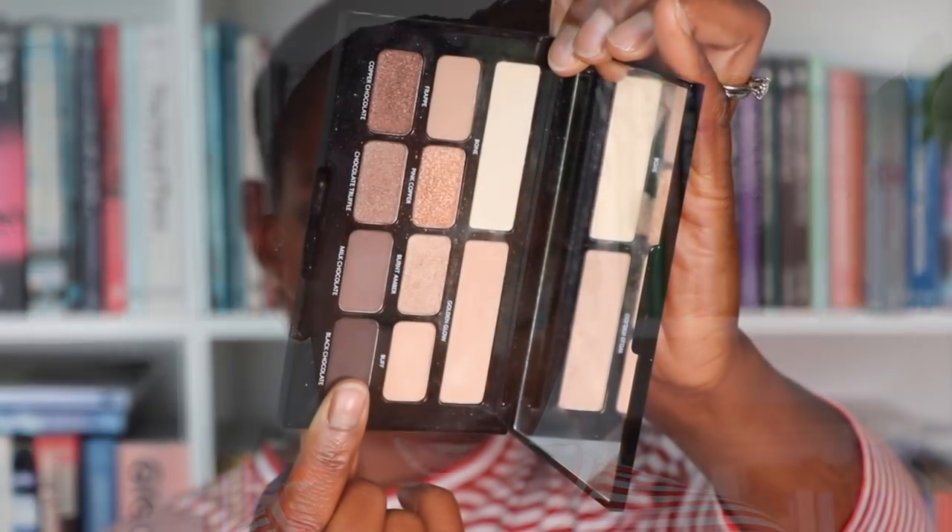Moving on - I was trying not to use this palette again, variety and all that, but I do love it. I'm taking the color Black Chocolate, which isn't actually a black - I'm trying to stick to only browns in this tutorial. I'm going back with that last brush, the LY 17, and going in really close to the lash line to make it darker, then going back into Black Chocolate with the LY 38E to pump it up a bit more.